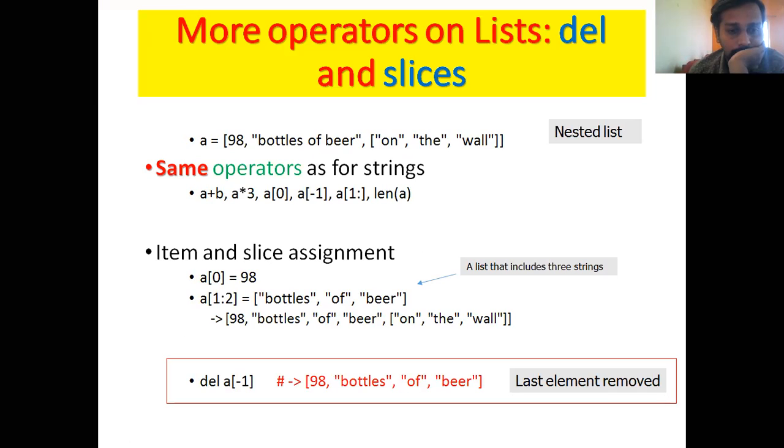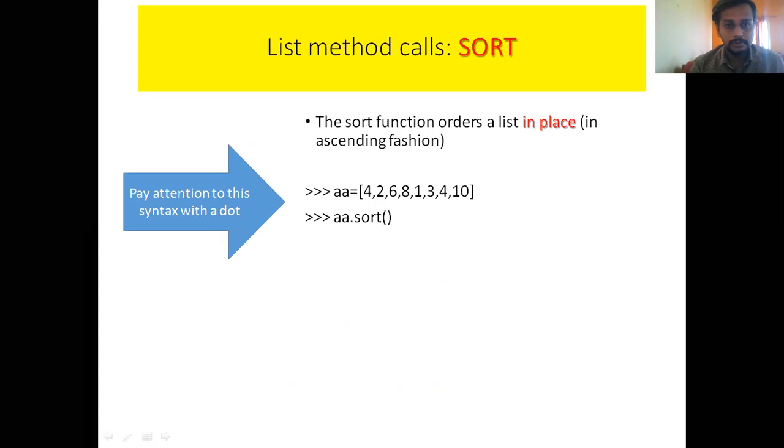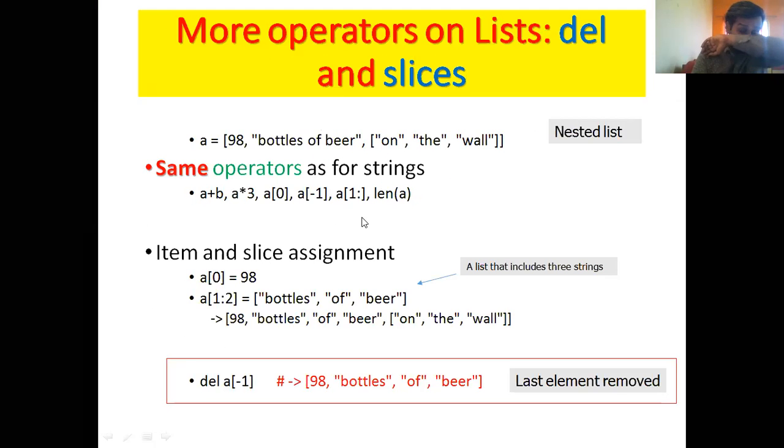Like a certain operation, we already know that 1:2 means the position at 1 is bottle. This information is going to be printed, because the starting position is 1 and the last position we identified is 2, so 2 minus 1, the element present from position 1 is going to be printed, that is bottle of 1. This is one example that we have already seen in our last slide. This colon information is called slicing of a list.